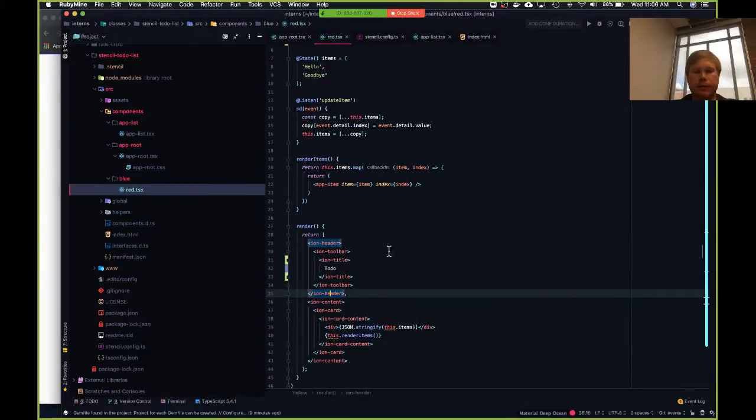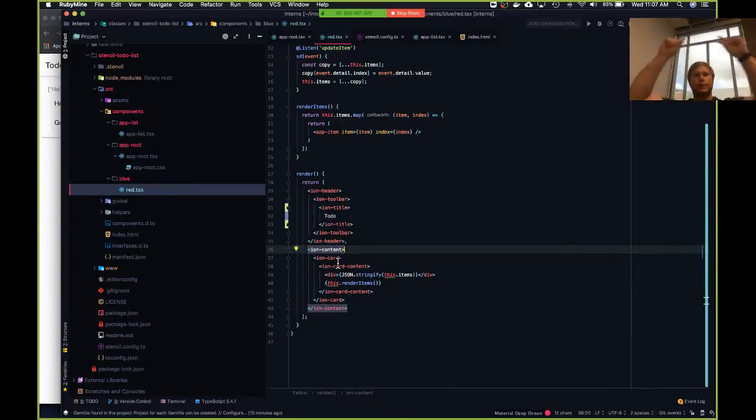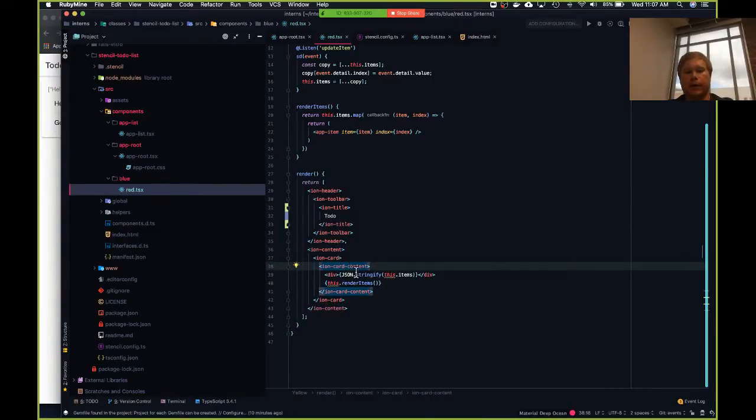But if we go back to our original guide, so we're here, the ion header, just to see how well you guys are starting to understand the Ionic stuff. Ion header, why do you use ion header and ion content together? You figured out what that does yet? It separates them. Why do we use ion content? So you can scroll. That's what it does. It makes it scrollable. So the header stays fixed at the top, and whenever you put in ion content, it scrolls. Okay, then we have an ion card content. We're just putting things on a little card div. And then we say, let's stringify what the items currently are. So what does this command do?